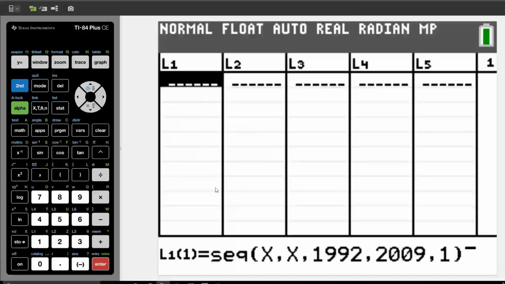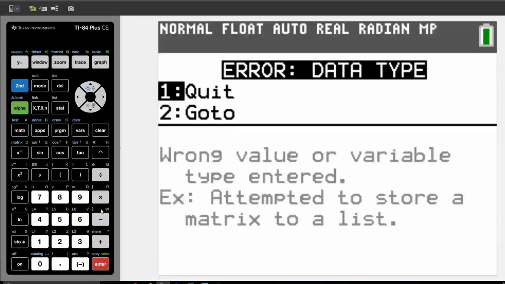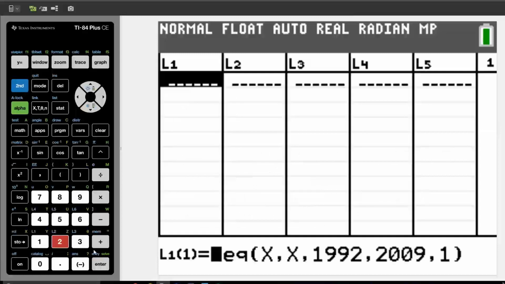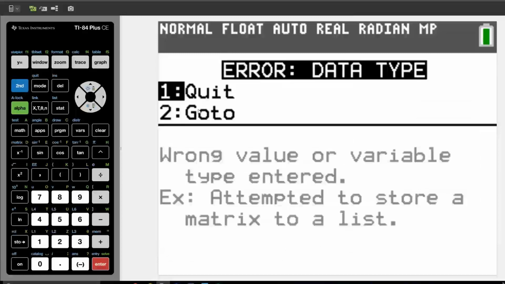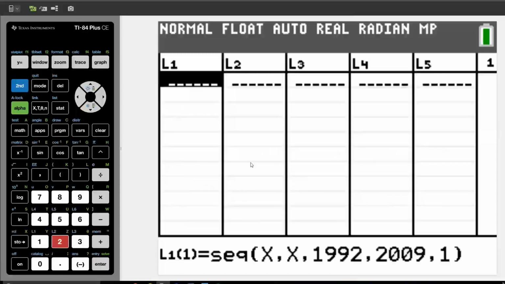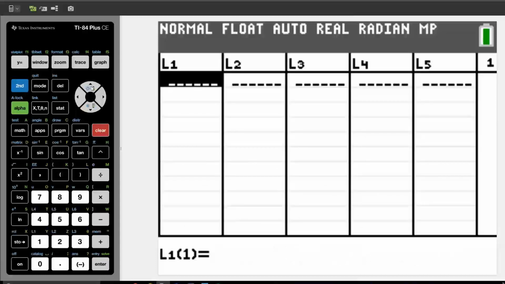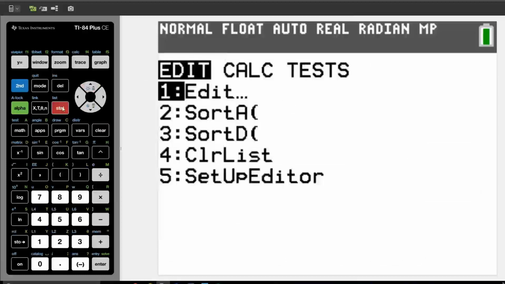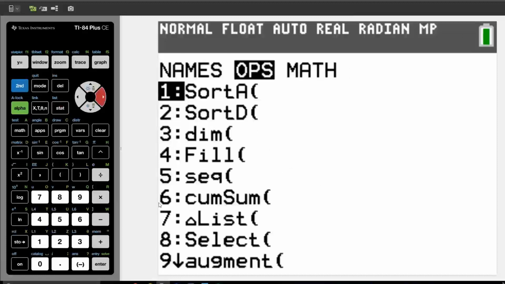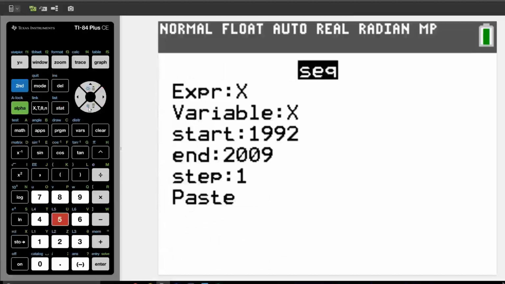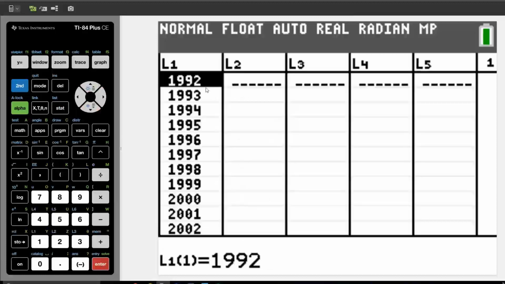and if we press enter there, then it won't work. Why won't it work? Because we can go to the error to have a look. Students don't like pressing Go To. They like to just quit it. I think they just freak out when they see that error screen, but I prefer them to go to. We're putting it in the wrong place. We have to drop it in up here in the column, and obviously I did that on purpose, so believe me if you want to. So again, second list, across to Operations, into the sequence, and we come down with the same data that was there before, and there we go, it drops all the dates in.